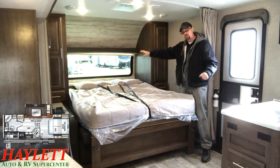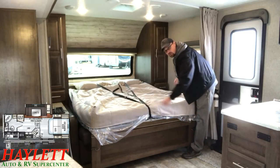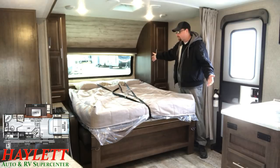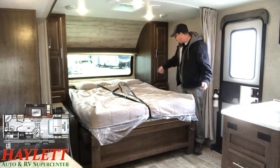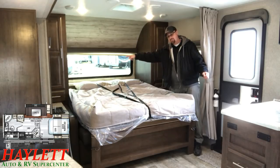A more recent addition: Rockwood put a full headboard up front, which is nice for a couple of reasons. It helps keep pillows in place, though the strap does most of that work. More importantly, it's handy to have a place to put CPAP machines and phone chargers, and there are power outlets up by that headboard.